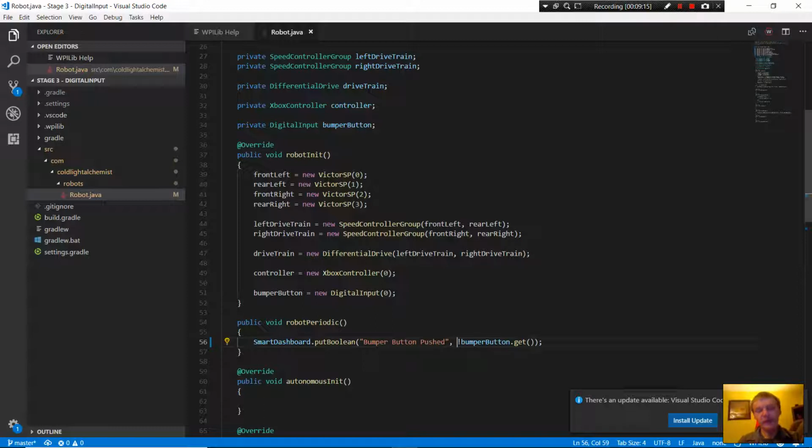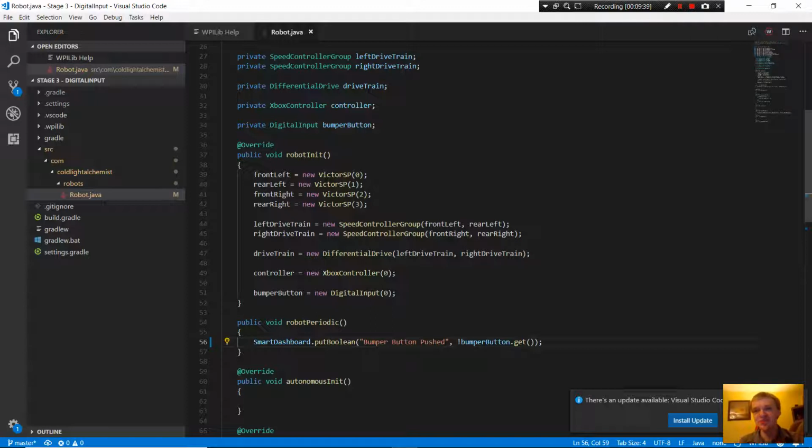Now, the weird thing about the digital input on the RoboRIO is that depending on how you hook the switch up, depending on how you hook up the digital input, the limit switch, whatever you got, whether or not it's true or false changes based on how you hook it up.